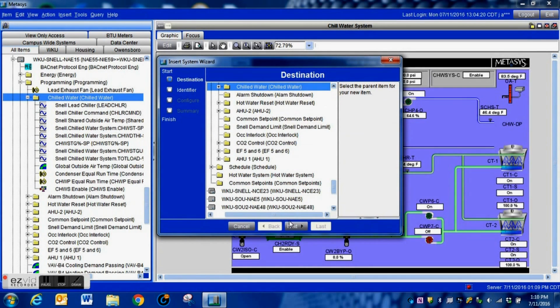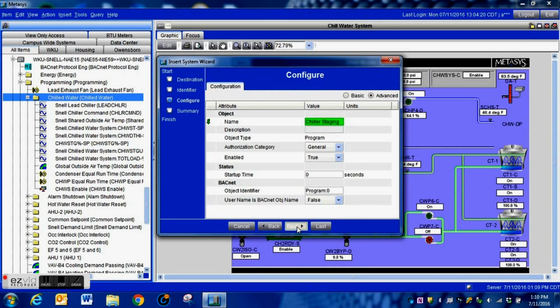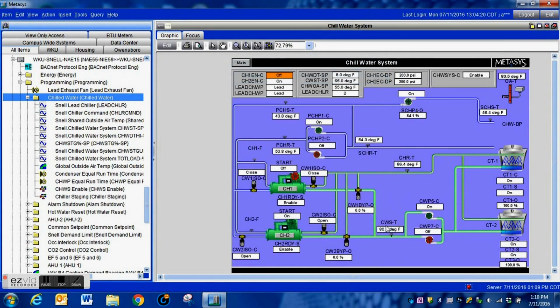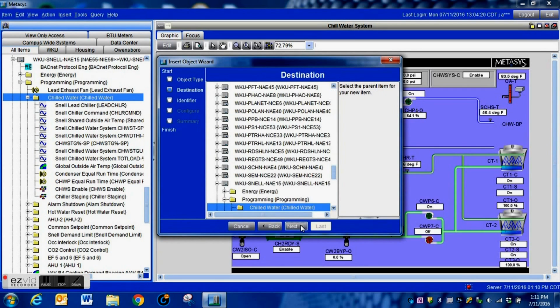One of the first things that we will need to do is to create a couple of logic blocks, and what we're going to create here is a control system, if you are familiar with LCT, and we're just going to call this chiller staging, and that is where we are going to create a lot of the logic that we're going to be working with. And fortunately for us, the chillers do offer the availability of the load to be able to be pulled in to the network, and that is a very key component for this process.